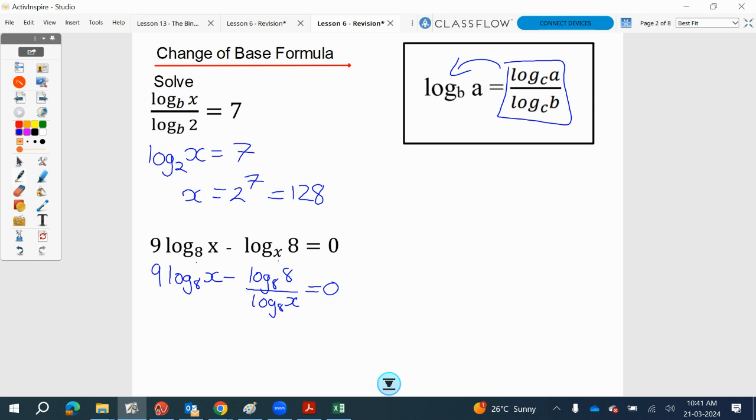So then at that point we want to get rid of denominators usually. We can also simplify here. So log base 8 of 8 is 1. That's going to give us a 1 there. Let's divide by 9, bring that one down here, move that term across, and then we get log base 8 of x all squared.